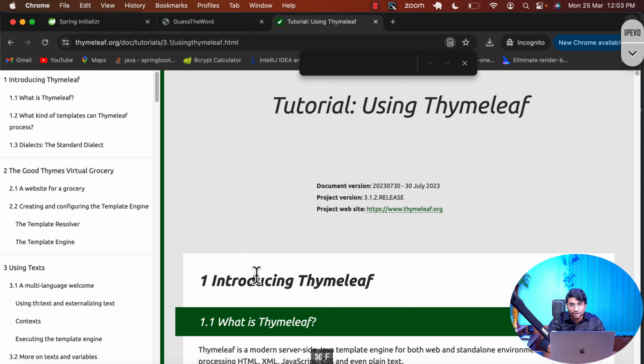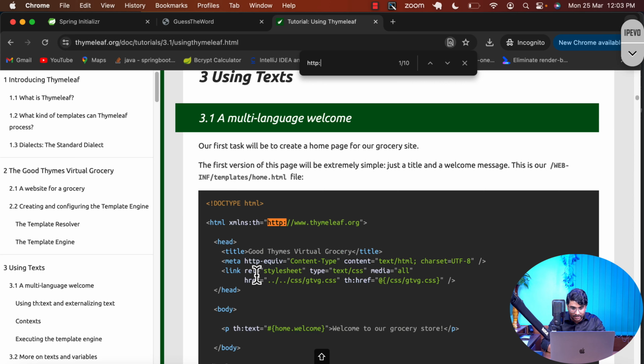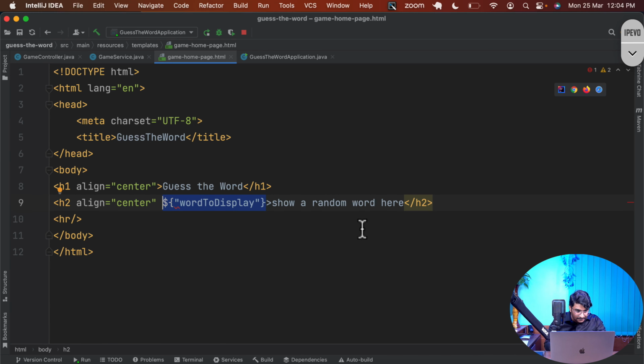And let's just look for the Thymeleaf namespace over here. So I think it is www dot, maybe I'm going to type http:// and this is the schema. Copy that like this, Control C, go back to your code, and here in the HTML I'll embed Thymeleaf over here. This line I'm writing because I want to use the Thymeleaf feature, and this is the namespace which refers to Thymeleaf. The Thymeleaf feature that we're getting is basically embedded with this particular th. This is the namespace. So use this th over here.